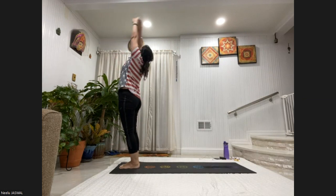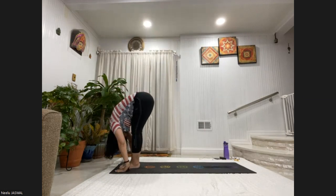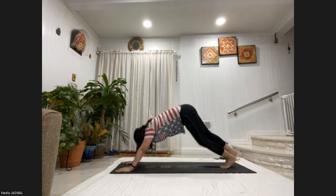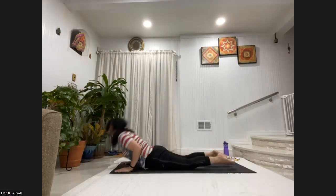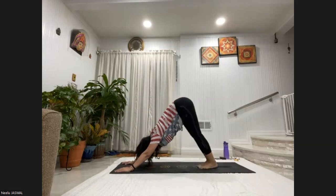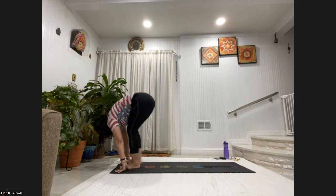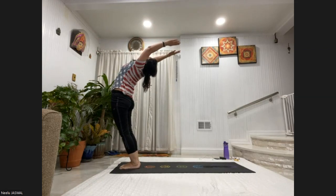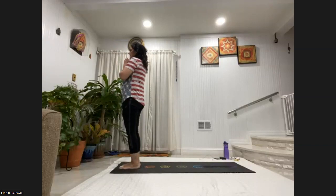Inhale and exhale, 1. Inhale, 2. Exhale, 3. Let the body move with the breath. Inhale, left, 4. Hold the breath, 5. Exhale, 6. Inhale, 7. Exhale, 8. Left inhale, 9. Exhale, 10. 11. Inhale. Exhale, 12. Last round.